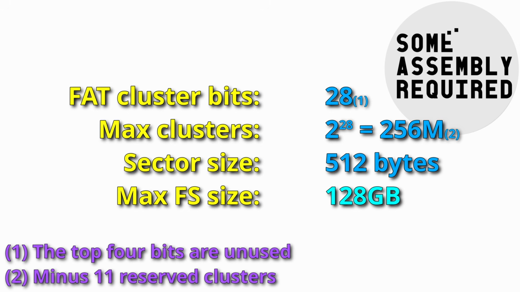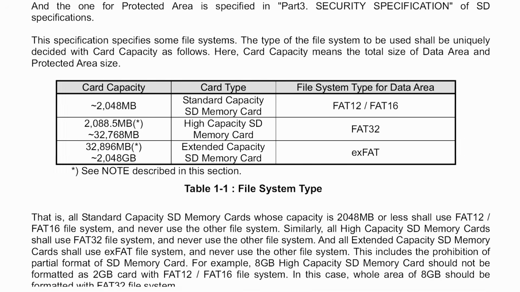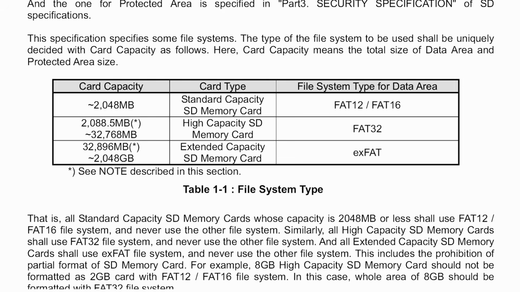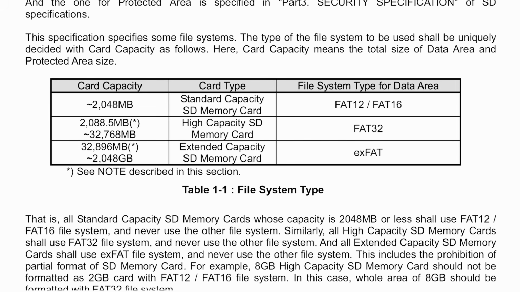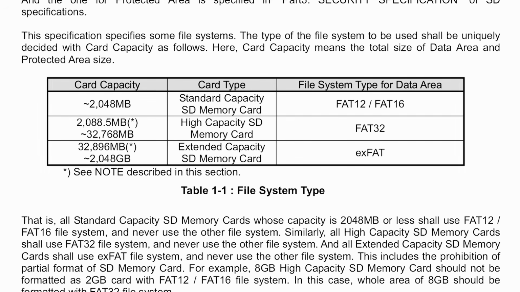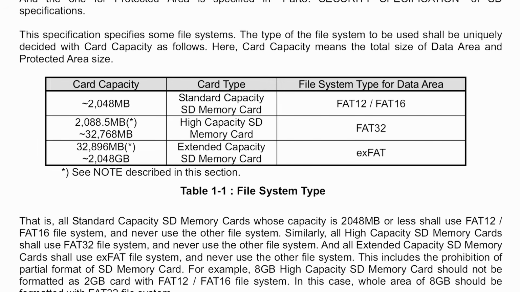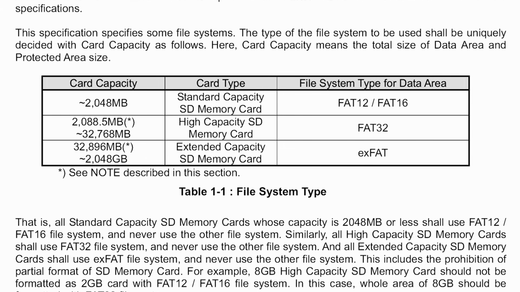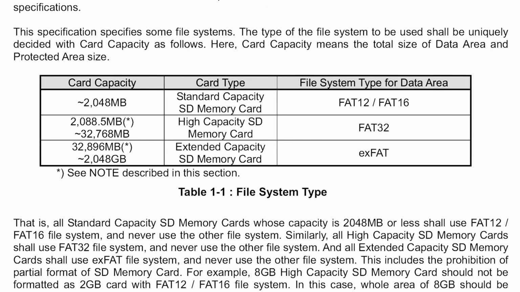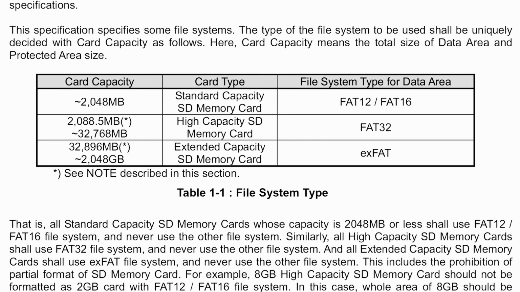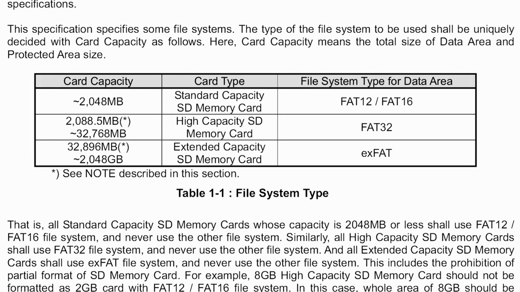So Microsoft does not recommend creating FAT32 volumes bigger than 32 GB. The SD standard, therefore, dictates that cards up to 32 GB in size should be formatted with FAT32, and bigger cards should be formatted with a related file system, also by Microsoft, called exFAT. If you put a bigger card into a system not supporting it, the block device part will work more or less just fine, but the system will not be able to understand the file system. And yes, you absolutely can format a bigger card with FAT32, and then those systems probably will work with them.